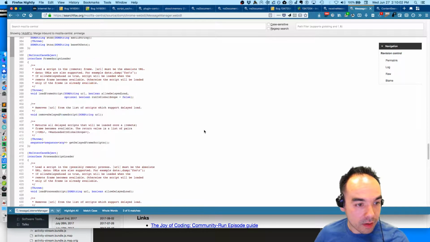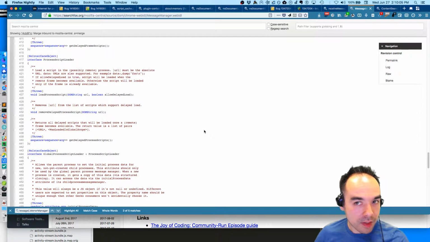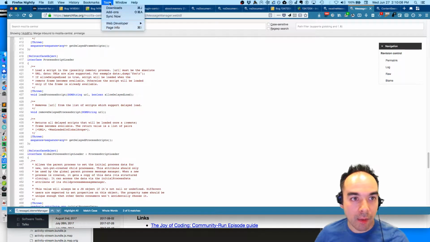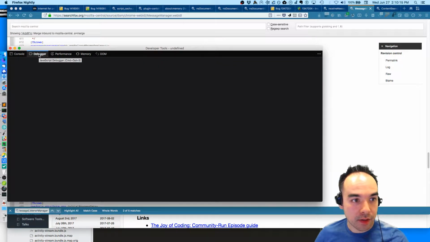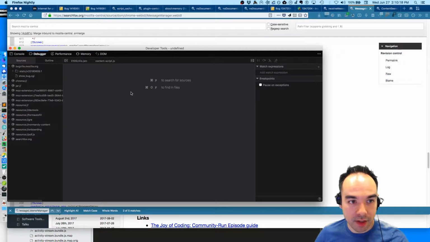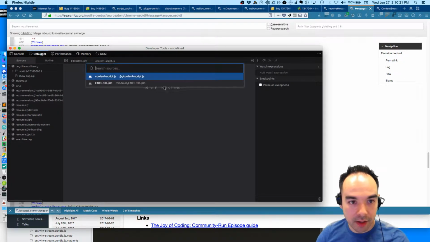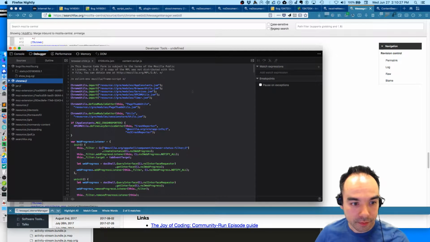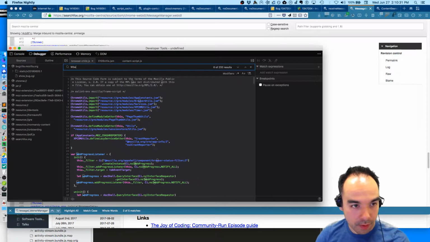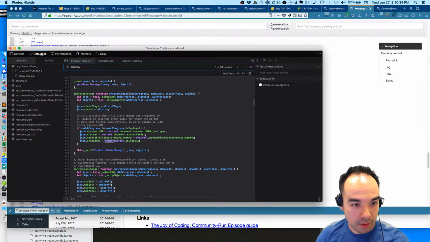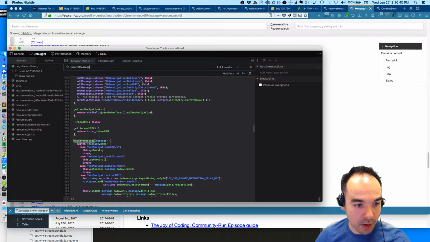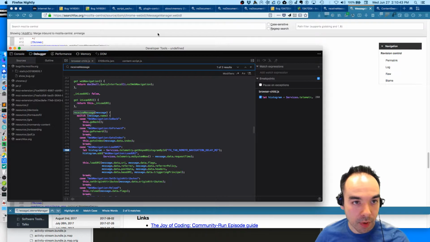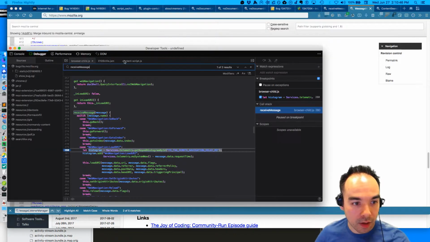Let's see. What's the best way for me to do this? How about I use the debugger? So I use the browser content toolbox, use the debugger, and let's think of a message. Inside browser child.js, there is a web nav on location change. There should be a receive message somewhere. Navigation, load URI. So I'll set a breakpoint there, and then let's go to like mozilla.org. And we hit our breakpoint.